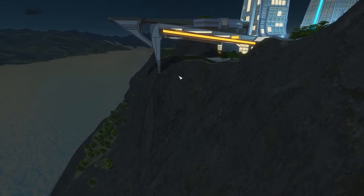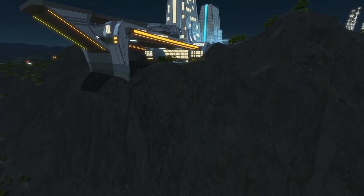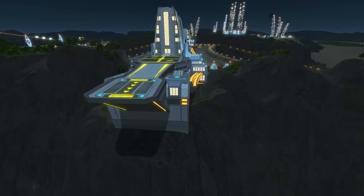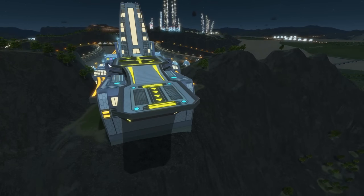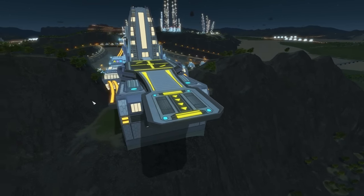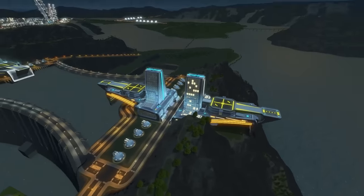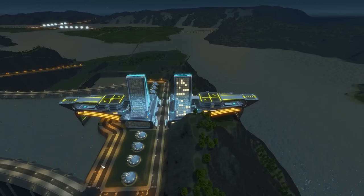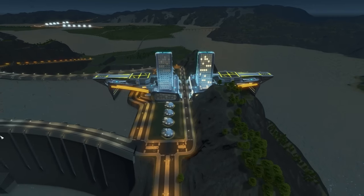And I've kind of built the rock out, because this only comes down to about there. I've just built it out so that it looks like it's sitting into the rock. How cool is that? Somebody said, oh, you should put a helipad on the top. All right, well, there you go. How's that for a helipad? That do? Oh, hell yeah. I haven't put any trees up here yet, but there will be some trees going in here to blend this in a little bit.